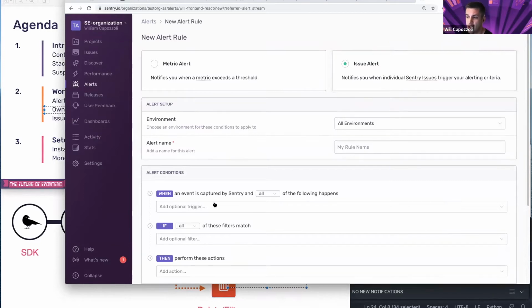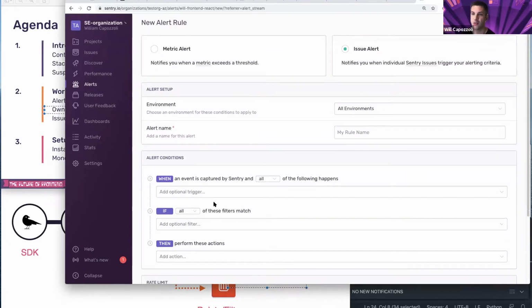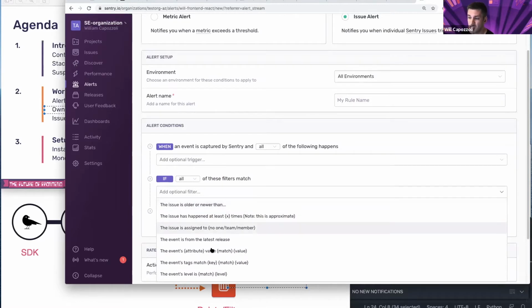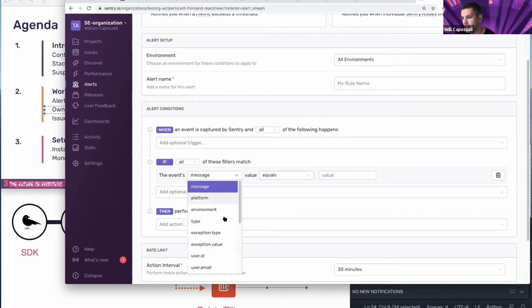It's brand new. And you can add a condition saying you want to make sure it happens to X number of users or a certain number of times in an interval. And that's what these conditions are about in here. You can also have it based on a tag. So remember earlier, I set a tag for customer type. So I could say that some tag has a certain value here. So that makes sure that the alert only happens for that customer or something else.